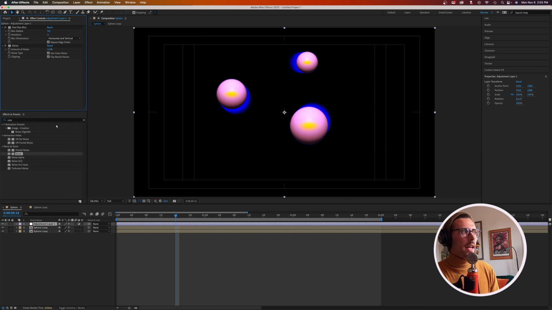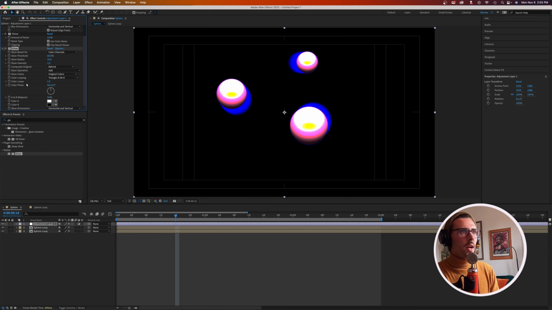We can add some glow here, and we can drop this down so it's not as intense. We'll make this about 0.1. You can just play around with what works best for you as far as the glow radius. We will make it about 95 here. I like the way that looks.